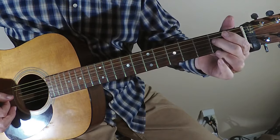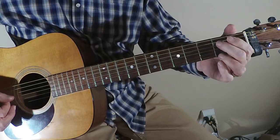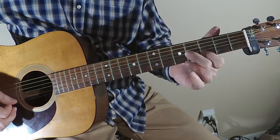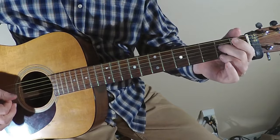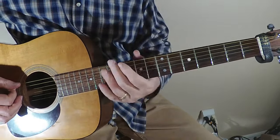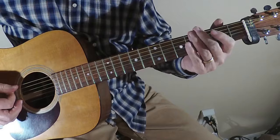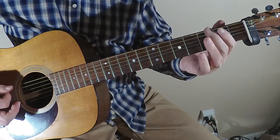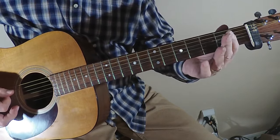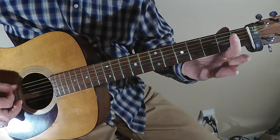Open two on the D string, then off and then back on the D. Then I'm going to use the big E to respond to that — they call this a call and response. Big E open, then the third fret G, then hit the open A, and then the E again but muted.